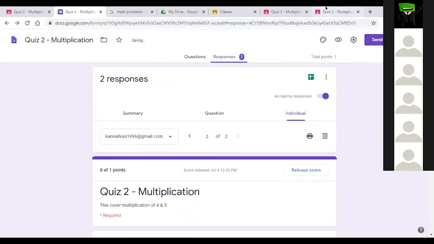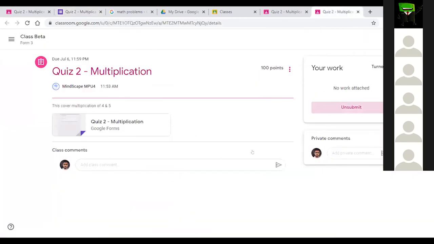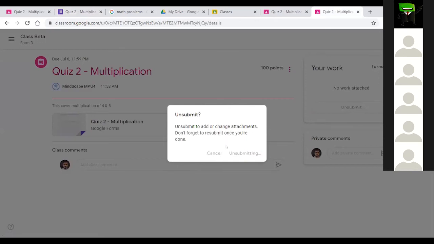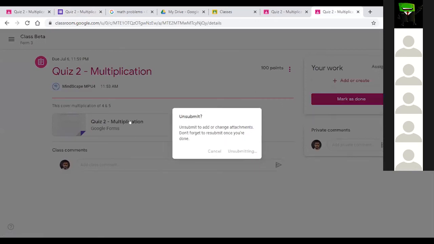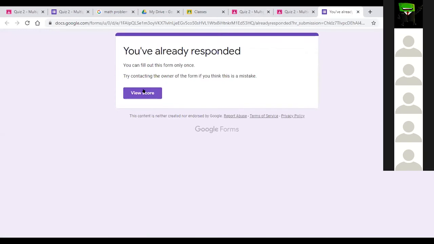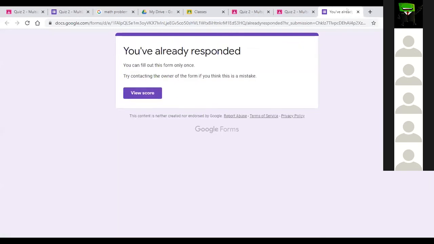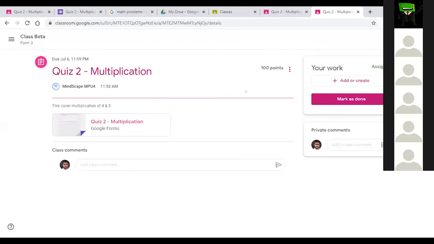So let me go to student view and submit. This is the student view. I want to attempt again. Now it will be auto graded. But I've already responded, because we can only respond once.